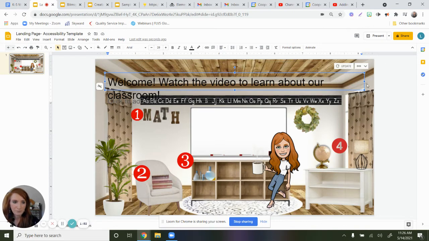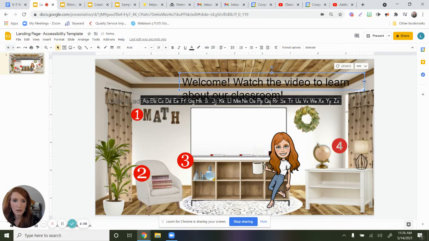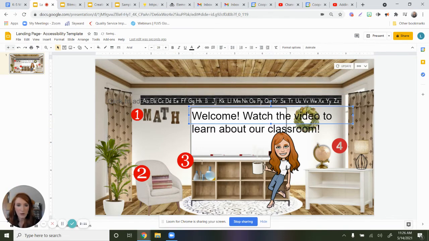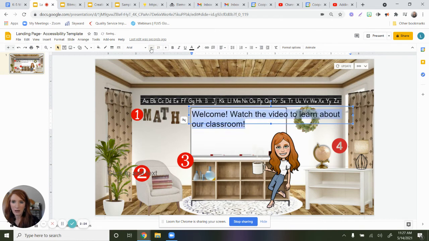So what I'm going to do here is I can take the sides, click on my title here, and then using the little cursors here, I can move the size of my wording. I can move it as well, and I would like it to be on my whiteboard. I don't like the size of it on my screen, so I'm going to highlight it, lessen the size of my font, and then click it around here so that it fits really nicely on my whiteboard. That way it is easy for my students to see.